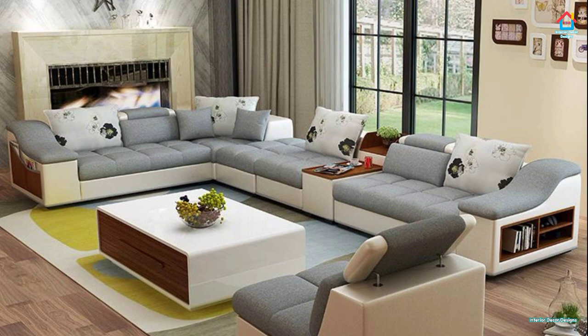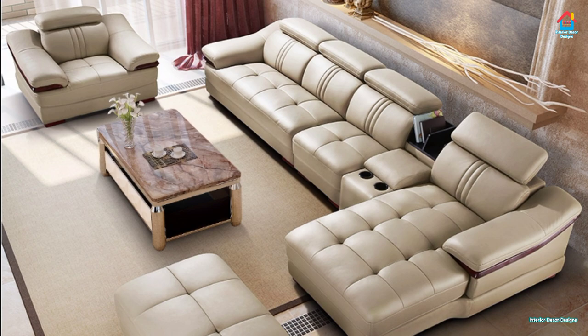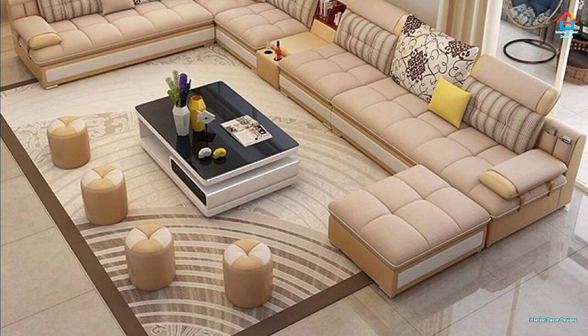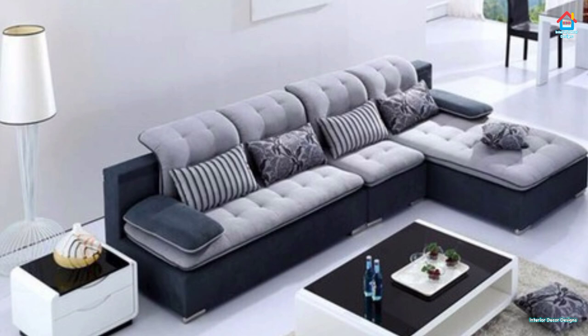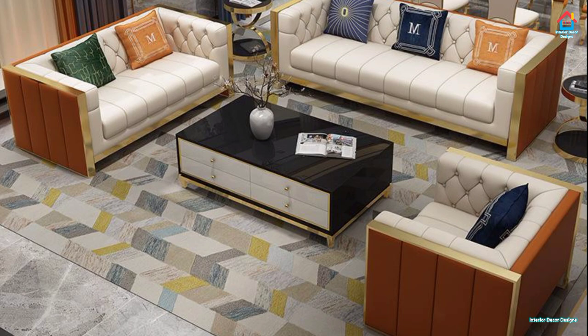It is important to select and invest money in the right piece. With a leather sofa or couch, it is important to have a good, comfortable couch to enjoy the happy moments. Your living room is the place where friends and family gather to catch up, lounge, and watch their favorite TV shows. The star of a living room is without a doubt the sofa — be it a double sitter, a long sectional, wooden sofa sets, leather, rattan, or designs for large or small living rooms.